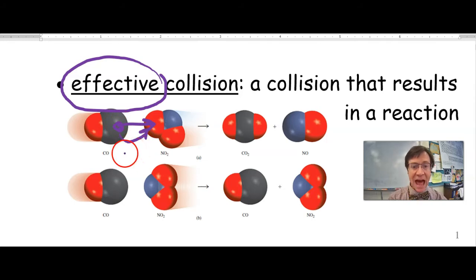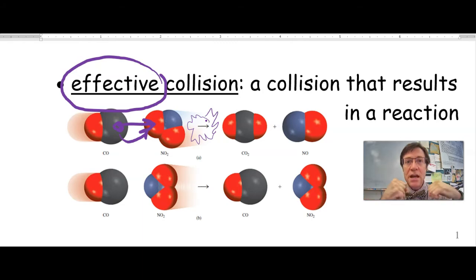Does that make sense? And what happens is that, right in here, there's a big thing where they collide, and when they collide, the reason they need to have enough force is because when they smash together, they have to smash together so hard that they break all the chemical bonds. Well, at least not all of them, but at least when they hit, they need to hit so hard that this oxygen and this nitrogen break. So they have to hit hard enough to break chemical bonds.